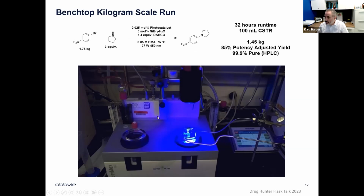And again, in this picture that I'm showing here, we're just using a simple single CSTR, which is in this case an open to air reaction flask in our EasyMax. As a setup, we have an inlet, we have an outlet, we're using flow chemistry, fluid dynamics. I don't have the time to go into the nuances of CSTR flow, but just take my word for it that it is an equal aspect of flow chemistry as plug flow reactors, which I think many people are much more familiar with.